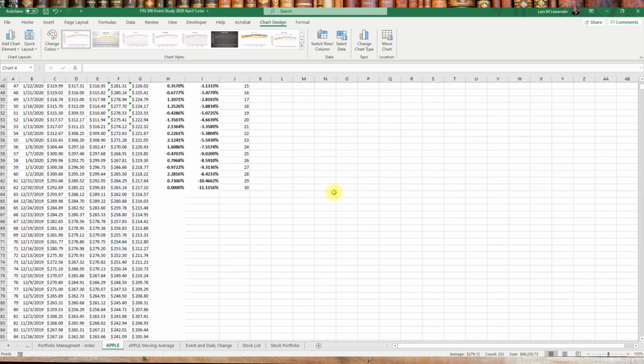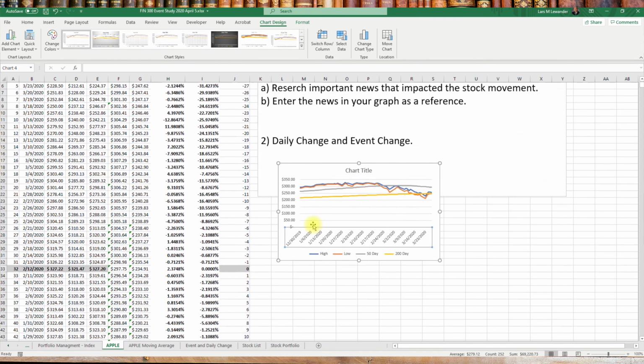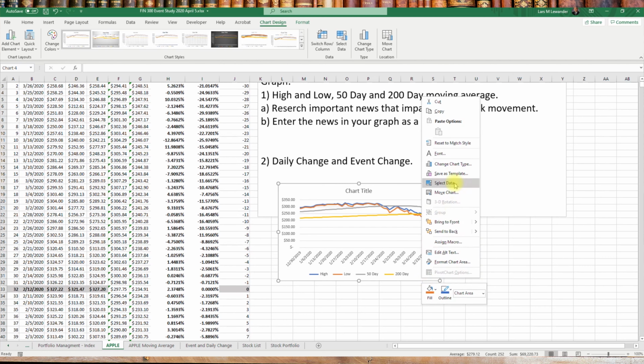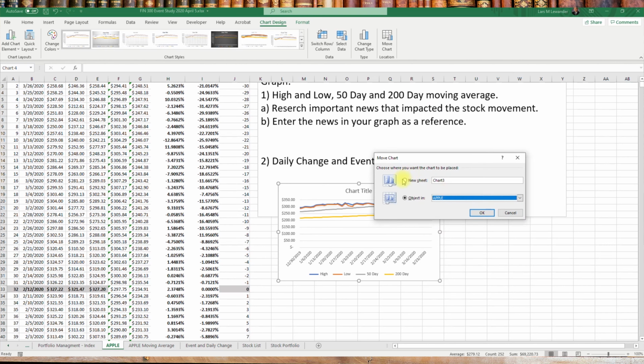Got the dates all figured out, and it should have adjusted it into our little picture. Now we're going to move this one and put it in a new sheet like that, and here you can change the name, for example Apple moving average, and then click OK, and then it moves.